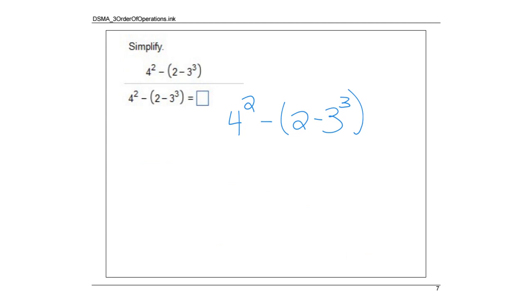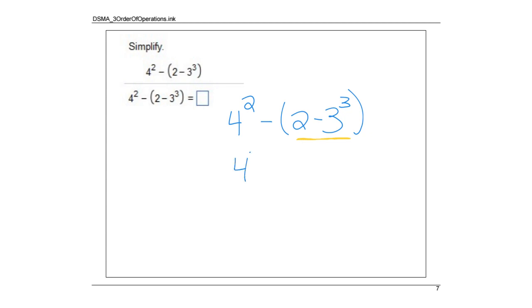Okay, so here we're going to add a little more going on. We have exponents, and we also have to clean up inside the parentheses. So I'm going to go strict by the rules. I know with order of operations, there's some other things that you can do along the way, but let's stick with the rules here. So we need to clean up the inside of the parentheses first.